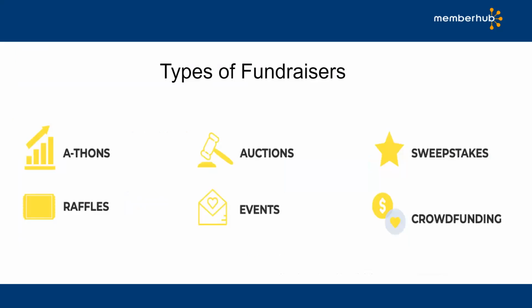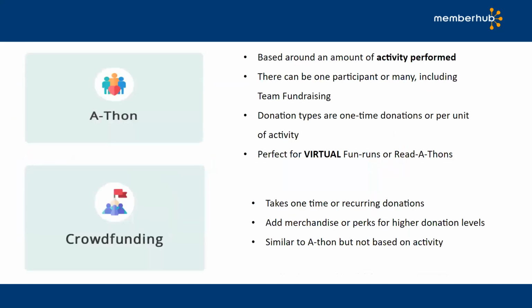And these are the different fundraisers. We have a-thons, auctions, sweepstakes, raffles, events, and crowdfunding. And just recently, there was an update that will allow you to do multiple types of fundraisers within one platform. Now, these are the different types. There's an a-thon. It's based around activity performed. You can have one participant or many, and you can do team fundraising, such as grouping them into classes or grades and doing competition and stuff like that.